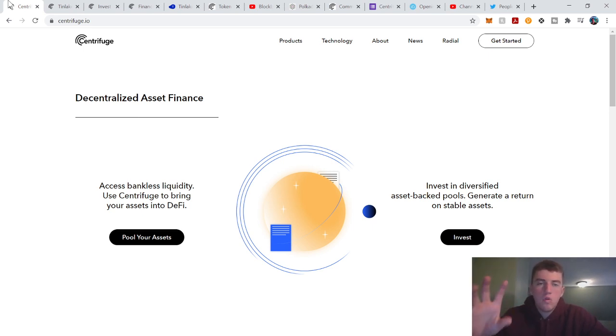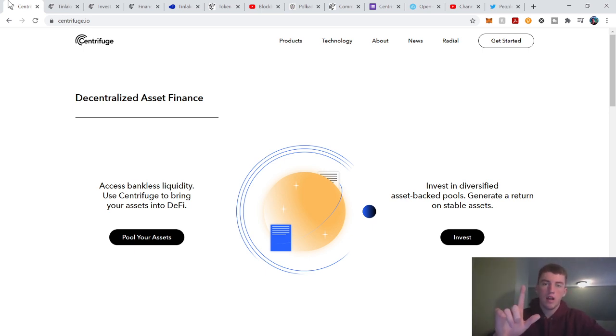Basically, they're the same project, and they work hand in hand together. Centrifuge is its own chain, its own proof of stake chain, its own Polkadot Parachain, and Tinlake is a protocol built on Ethereum. They work hand in hand. They just onboard different information. They allow different utility to achieve an outcome, right? So let's jump right into it. I'm going to try my very best to explain this. It's a very complicated protocol.